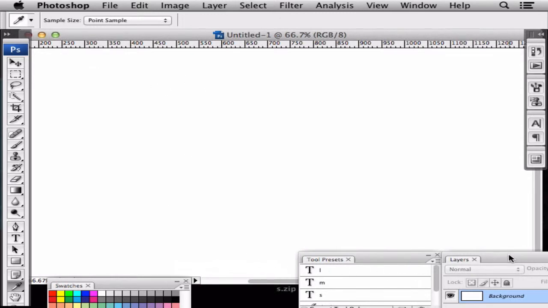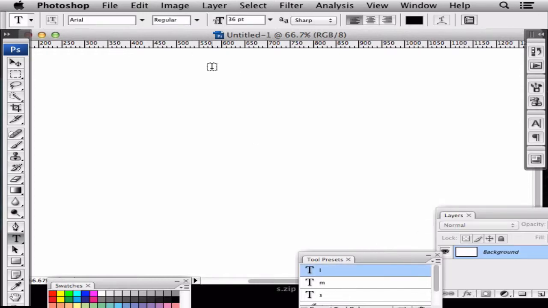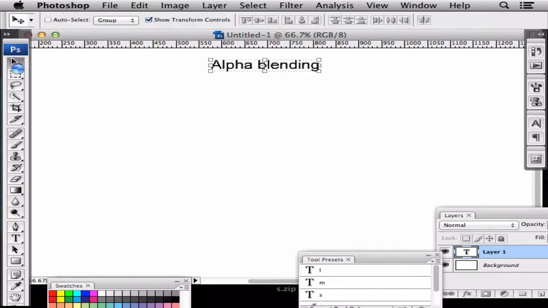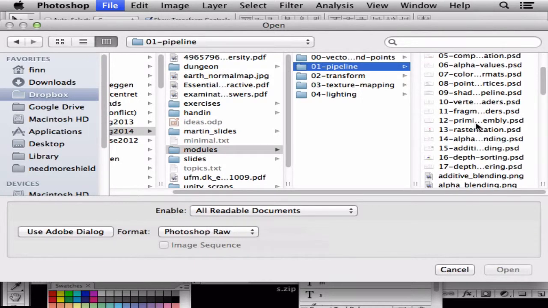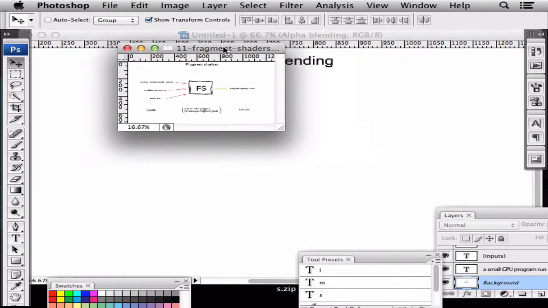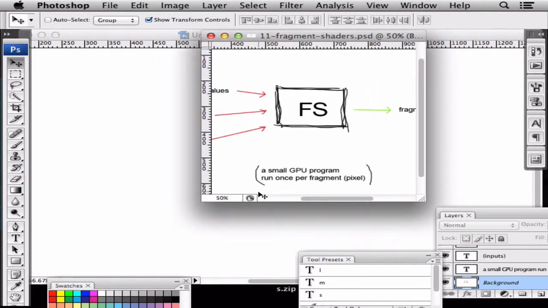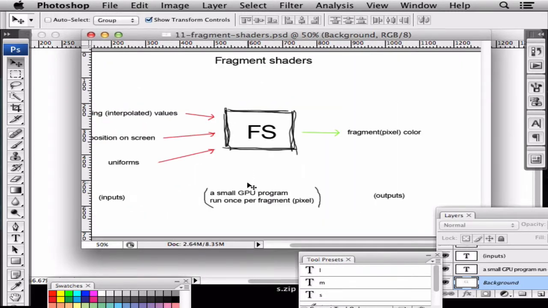So first we're going to talk about the most used kind of blending, which is of course alpha blending. I actually wanted a little snippet from another old slide, which is this one. Remember, this is the slide about what the fragment shader does, the previous step in the pipeline.